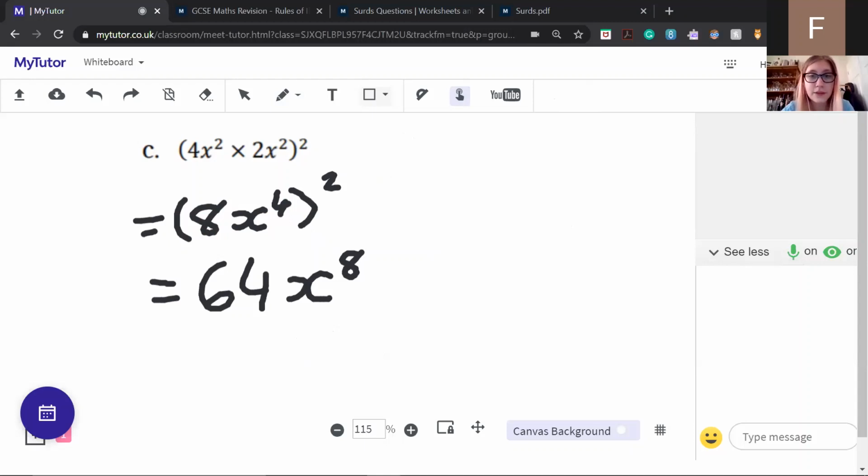Yeah, perfect. Well done. I'm not actually sure what level all of these are. Some of the surd stuff that I'm going to be going through will go right up to level 8 or 9. This indices stuff is probably year 10. I'm not 100% sure. Okay, so that's how we do that one, just step by step.